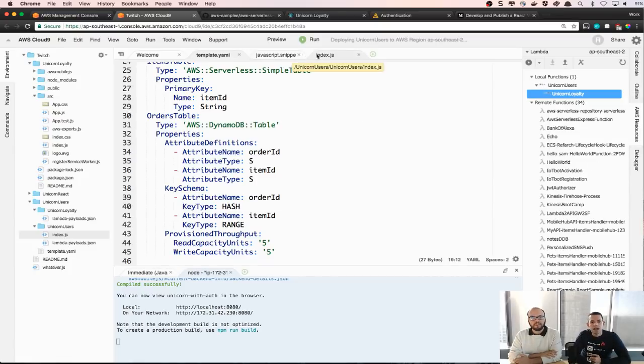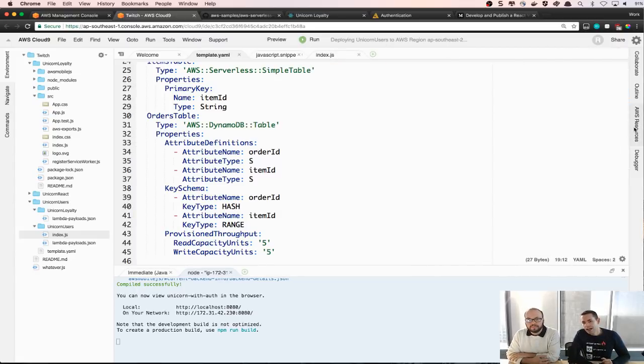Okay, that's pretty good. What's happening right here is that we could go onto the terminal again and say sam package and then sam deploy. But Cloud9 has an integration already on the right-hand side that basically launches a CloudFormation template for us. Yeah, that's pretty cool. So in the meantime it's building that.